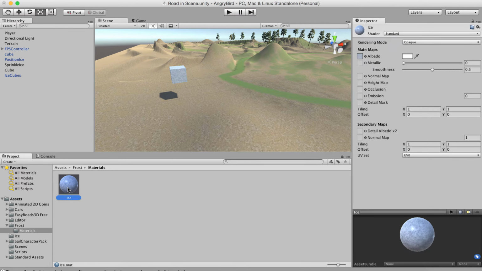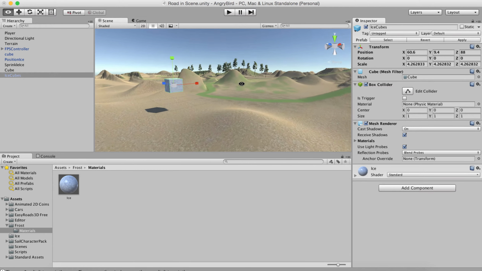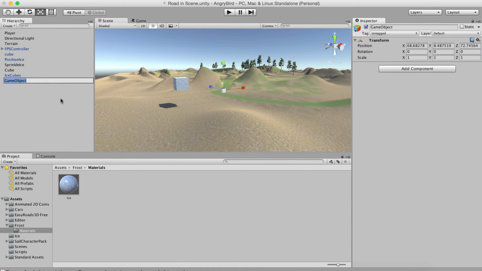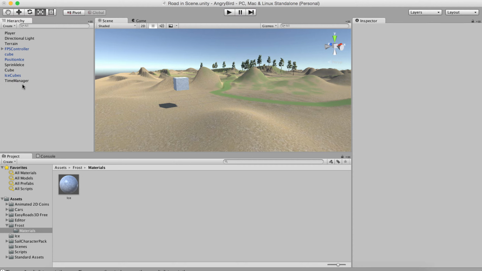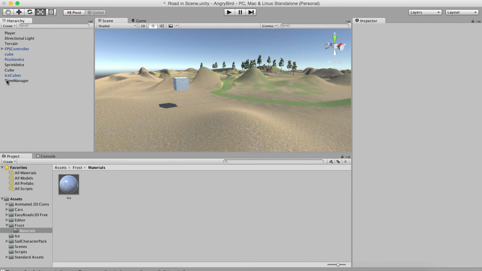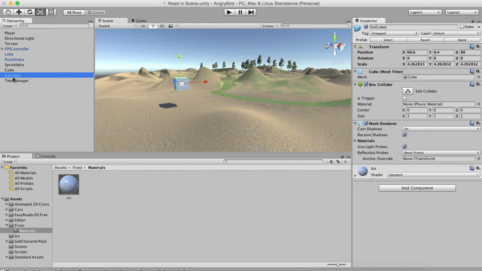Now what I want to do is I want to let this game go for about 30 seconds. So I'm going to create a new empty component, and I'm going to call it time manager, because it will start to instantiate new ice cubes every few seconds, every 3 seconds or 5 seconds, whatever I tell it to. And there's no need to create this as a prefab because I'm not using this in my code. This is the cube I will be instantiating in my code, and that's the reason why I have placed this here as a prefab under the ice folder.